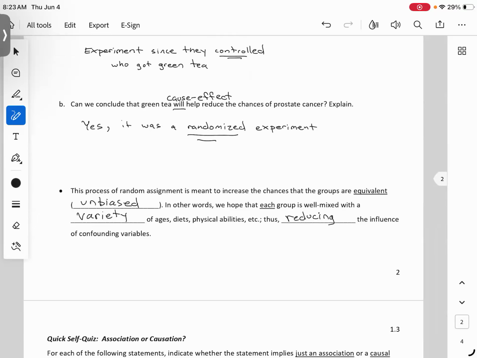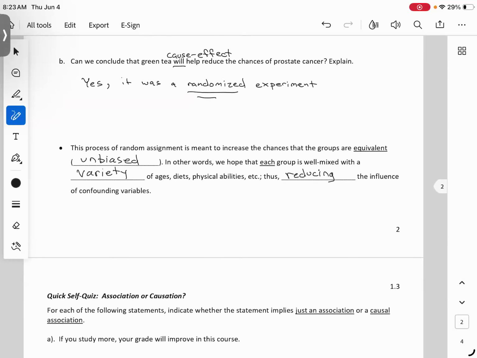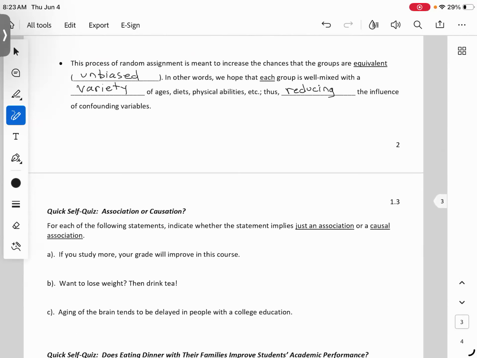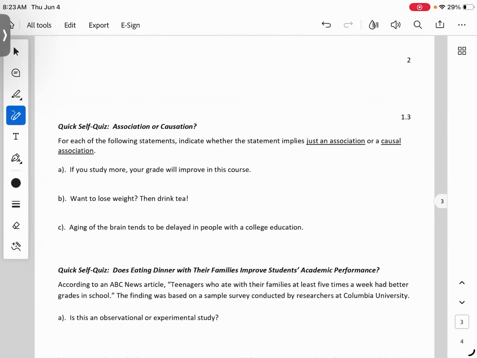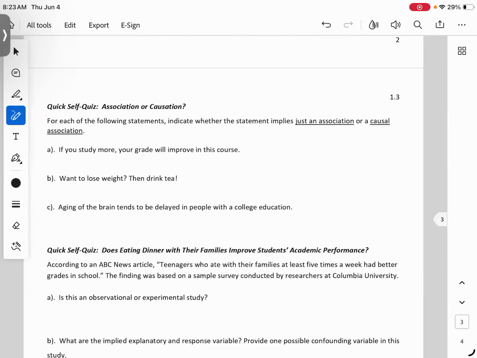Now, when you are asked to do a project for this class, you're going to be doing 30 individuals for your project. It does not need to be a randomized experiment. It is perfectly okay just for the sake of the class. You know, it goes by really fast, and I know a lot of you are taking other classes, so when you do your project, it could be a convenient sample, and it can be observational. It doesn't have to be that you set up, hey, I'm going to have 15 of you get the special treatment and you other 15 are just going to do your regular thing. No, that's okay.